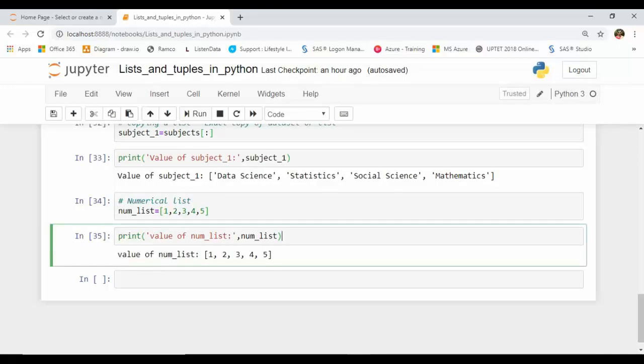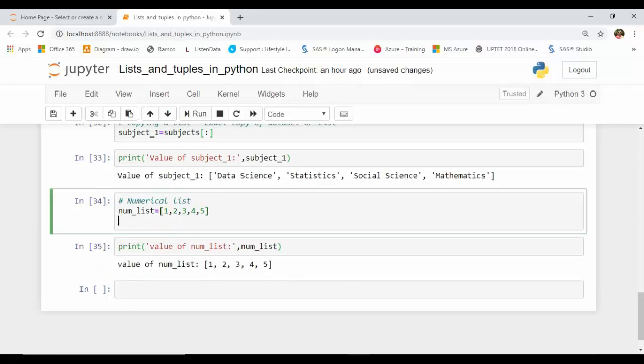Let's try to create one more numerical list with the help of for loop. Like suppose we are looking for values which are squares.